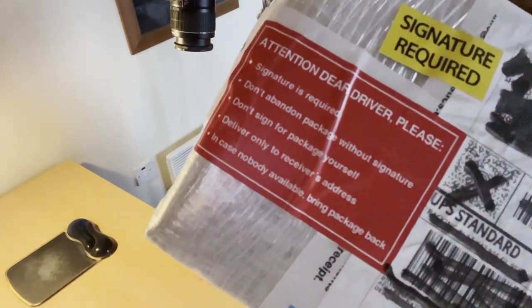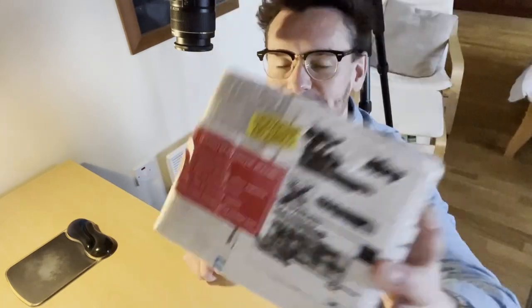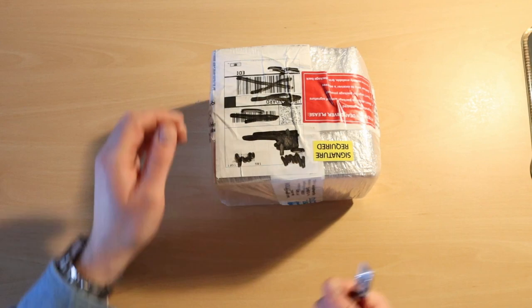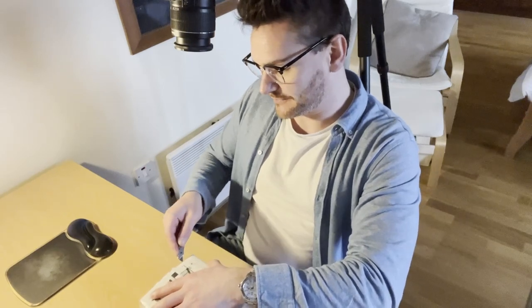What's the crack YouTube, Irish Silver Stack here with an unboxing which I haven't done in a very long time. I got this from the European Mint and we're going to take a look at the unboxing experience. It says 'signature required' and 'don't abandon the package without signature' — that's been happening a lot with the packages I'm getting. There are some coins in here that are exclusively only for the European Mint, so I'm looking forward to seeing what they're like because I have no idea.